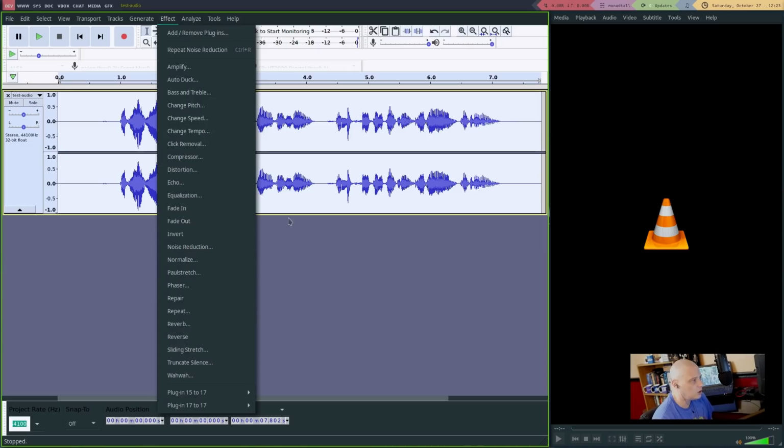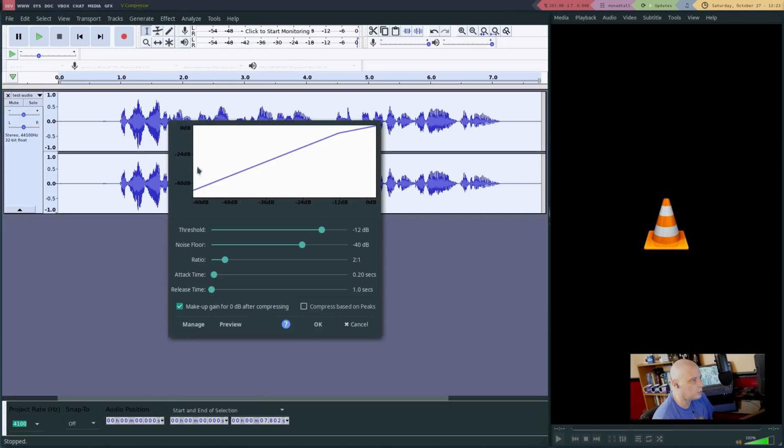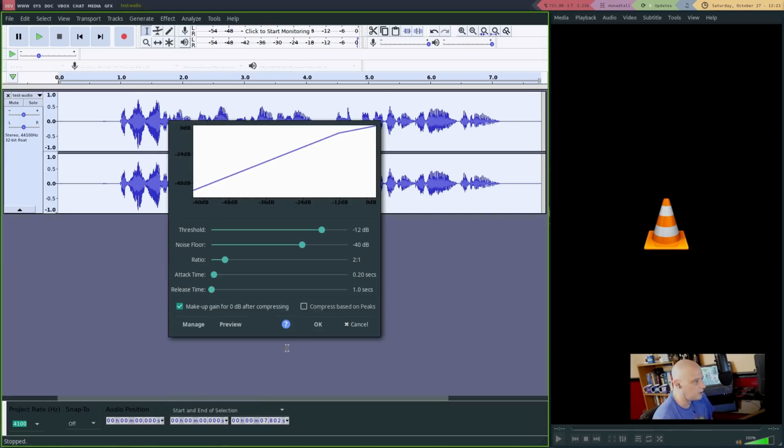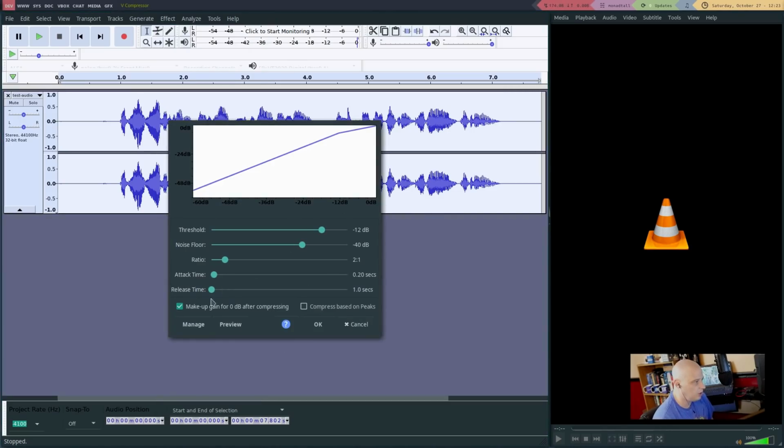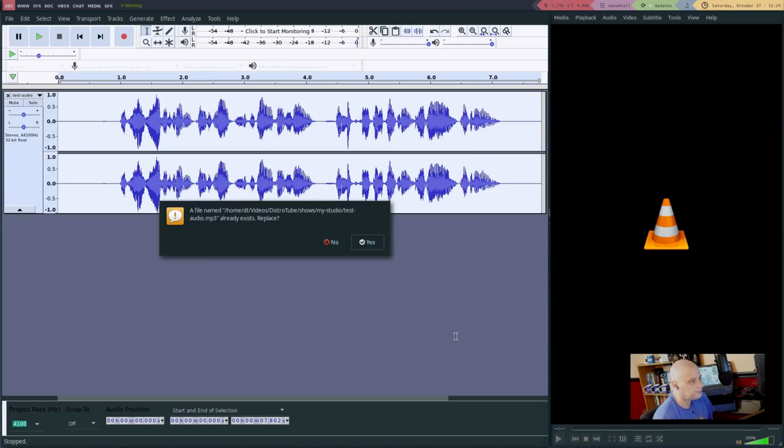Anyway, so how do you get these levels to kind of equalize a little bit? Well, you go to this tool called Compressor. So once again, we select the entire track, go to Effect, go to Compressor. And I'm just going to use the default settings. I'm not going to explain what all of these settings are, because quite frankly, I don't usually change them. I just go with the defaults in Audacity. I hit OK. And now that compressor basically compresses the audio. Now let me go back and export this as an MP3.